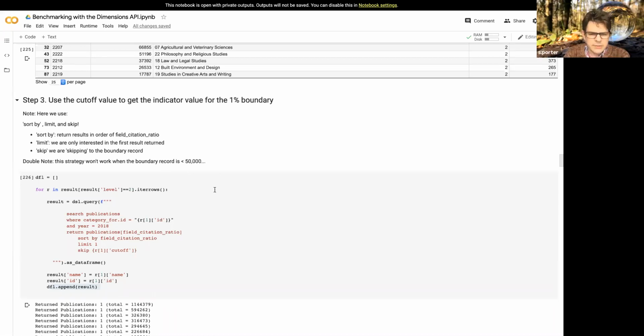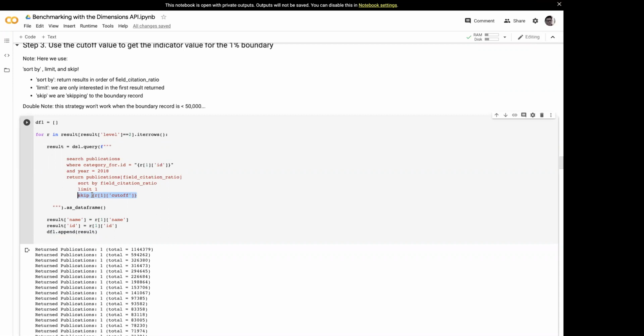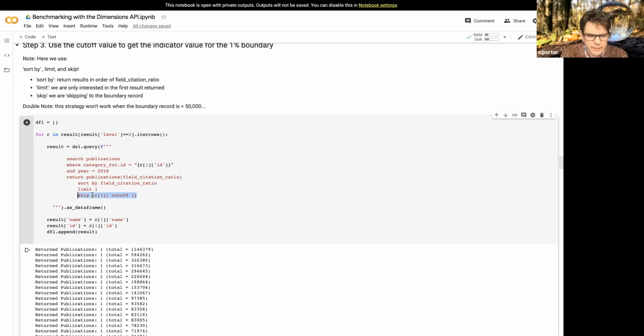Yeah, so the reason for that is that the way that we're getting the cutoff record is we're using the skip functionality of the API. And the API itself is limited to return you the first 50,000 records of the query. So if your cutoff is beyond that, then you won't have access to the information that you need.